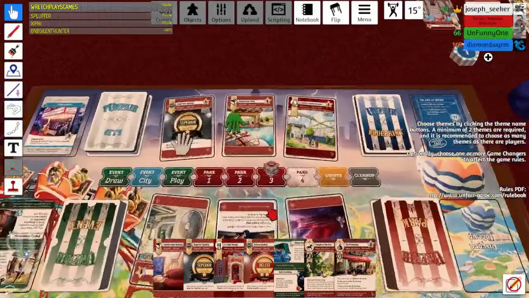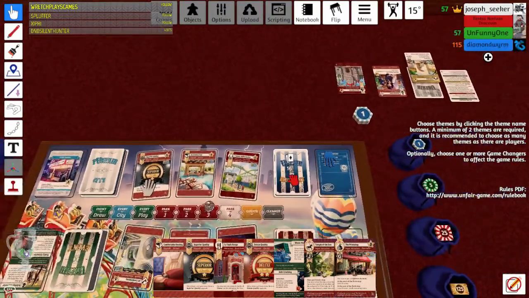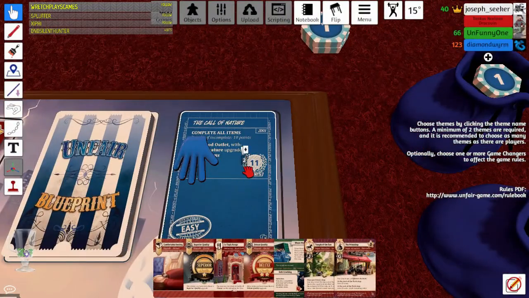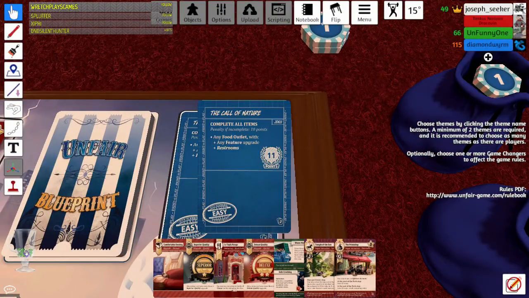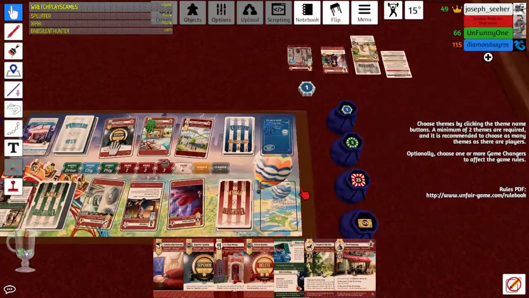Very nice. So blueprint cards, like you said, unfinished blueprints are worth minus 10 points. Blueprints have tops and bottoms. You only have to complete the top, though. The bottom's optional, if there's a bottom. Like this one, the Call of Nature didn't have a bottom, so the top would have been it. You just have to complete the top.